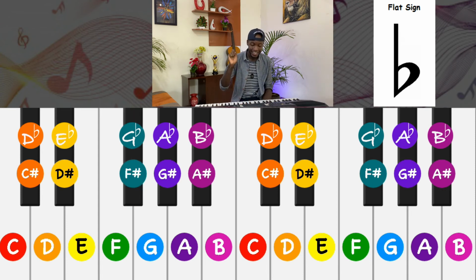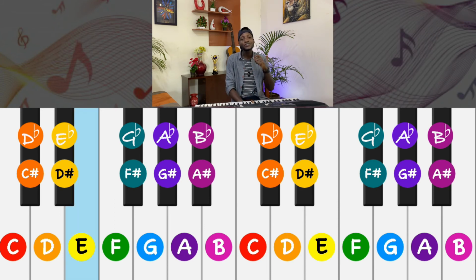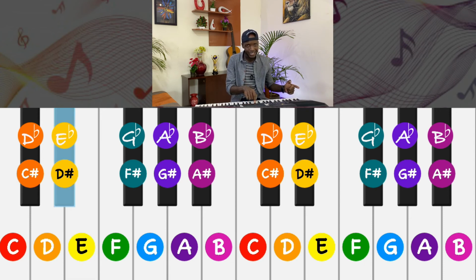It is a G flat. Then we go to E. A black note, if you count it from right to left, it is a... Right? It's a wrong answer. You can give me another answer. Yes, it is an E flat. Thank you very much. You're getting it right. So that is how it works.